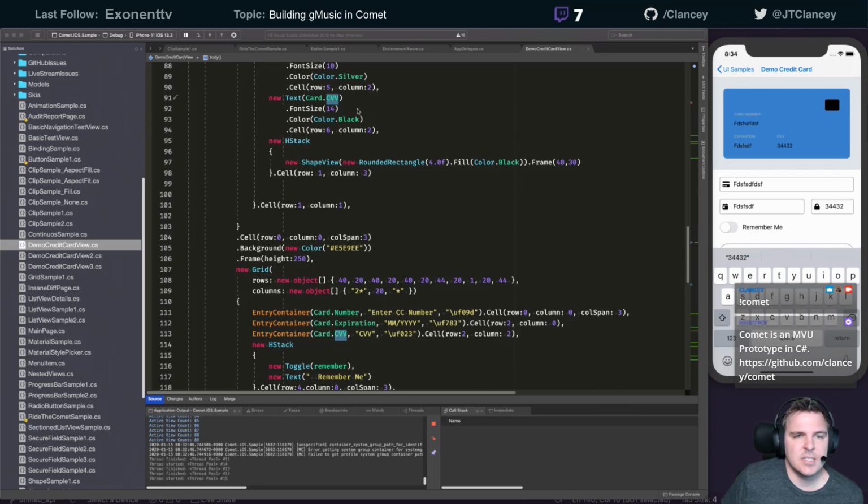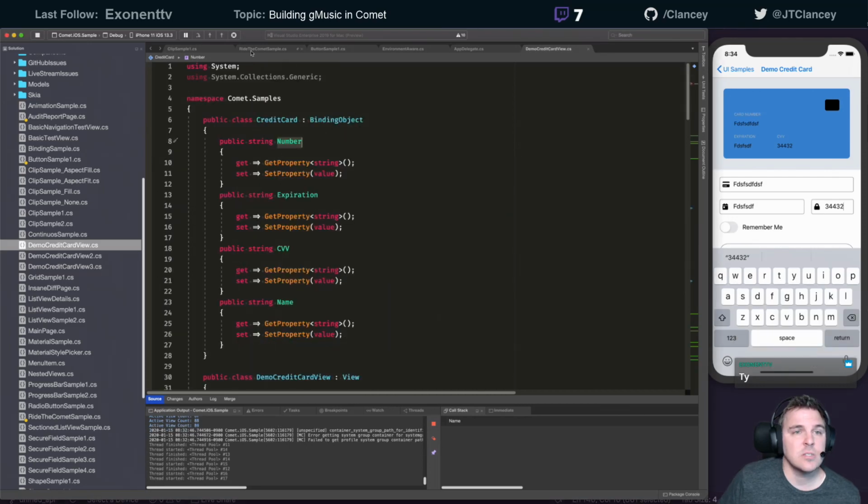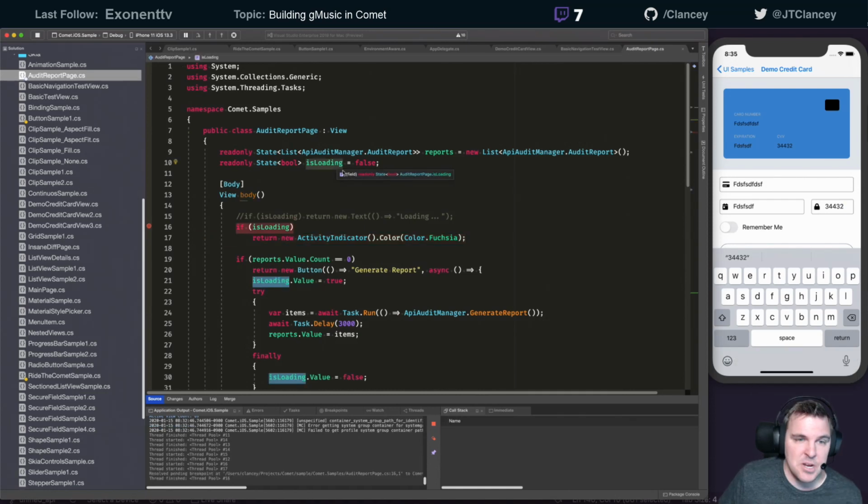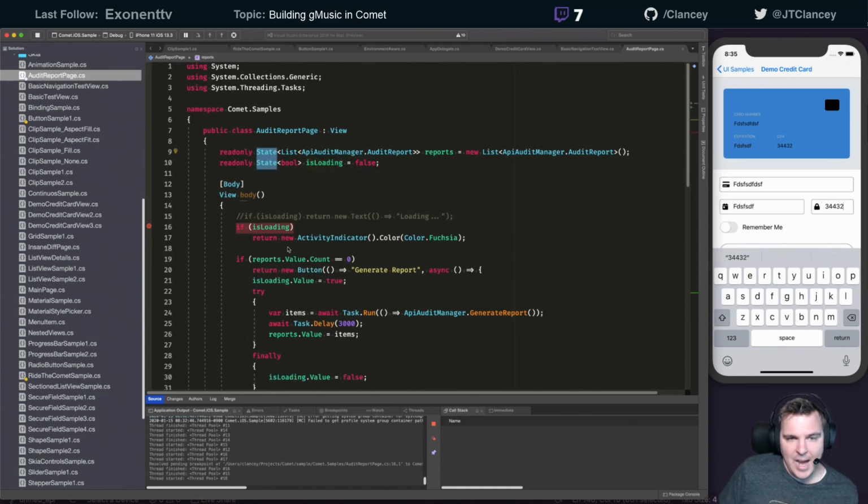So when those values change, if we go back to that other one, this audit report, you'll notice that this build method did not run again until I clicked the button. Because when this value changes, I know about it. I'm subscribing and listening to all the event handler stuff for when either of these things change. So when they change, I can do lots of really fancy things.